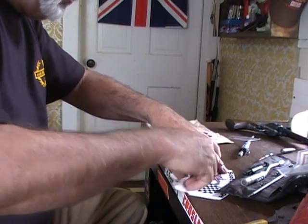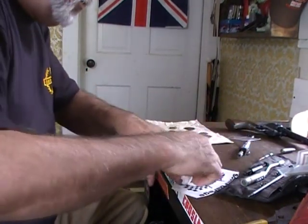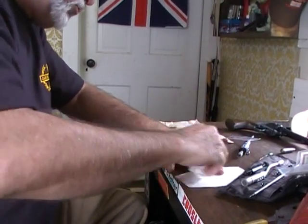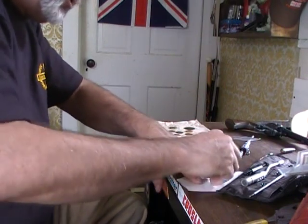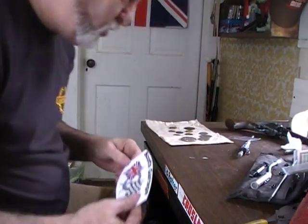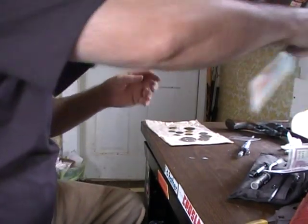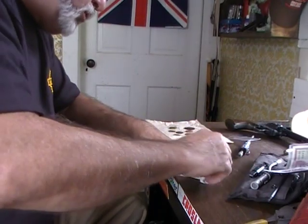I'm embarrassed about cutting myself in front of y'all. I'm just glad I looked at the movie that I made — which I normally don't do — I'm just pretty embarrassed by the whole seeing myself in the whole smear. But anyway, I looked at it and I don't think you can see too much that I was squirting. Let's just say the vampires are going to be out there pecking around their old oak tree, hope they're getting that poison ivy. There you go, all cleaned up — I was profusely, almost administrating, but not really.